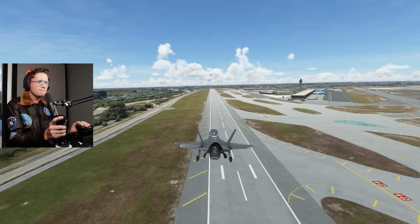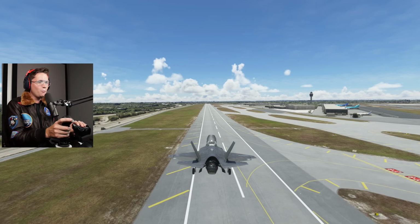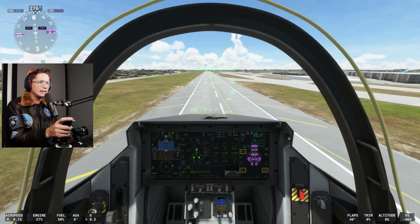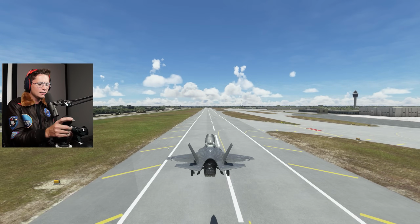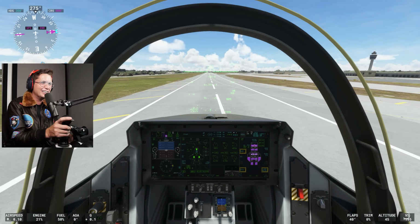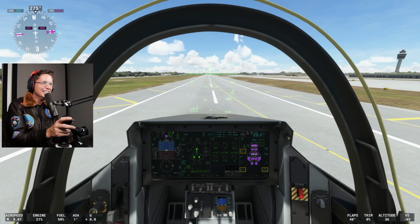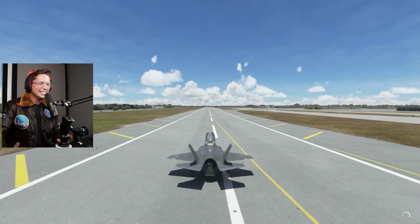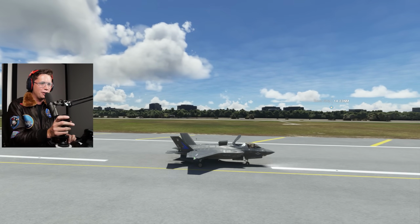Probably have to back the speed off. I mean, we're floating when we shouldn't be floating in a thing of this size and monstrosity. You know what I mean? Look at this. Slow it down, slow it down, slow it down. Bro, how fast are we going? We're going 50, 40. Dude, what? That is insane. Look at that. This is the easiest plane to land and take off with here in Flight Sim.